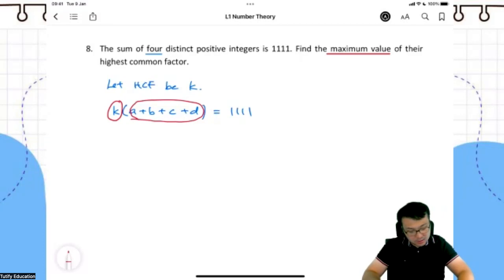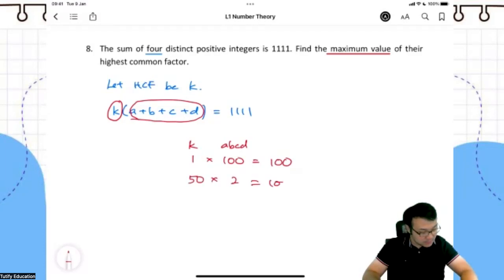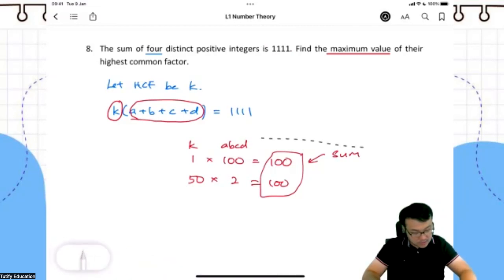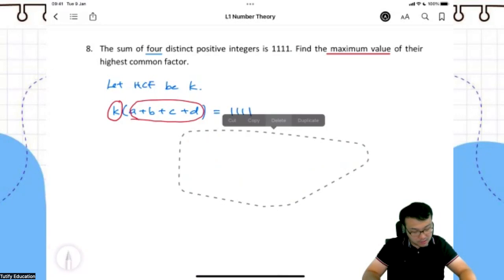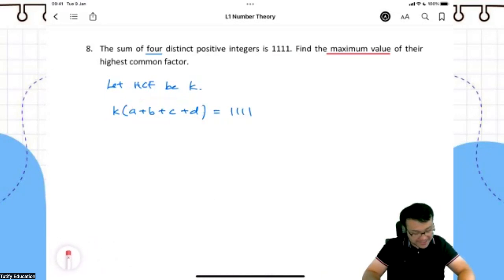All right? Because a very simple illustration is like that. Okay? So let's imagine that this is your K. Let's imagine that this is your ABCD, right? If your ABCD is very big, your K is very small. But if your K starts to get bigger, do you notice that your ABCD is going to get smaller? Because this number will not change. This is your sum. It is always the same. It stays the same. So if you want one side to be bigger, the other side must be smaller. That's all.